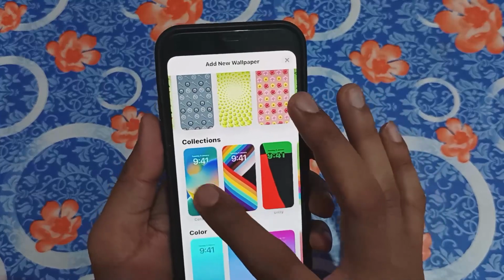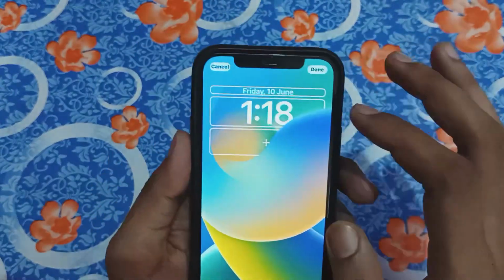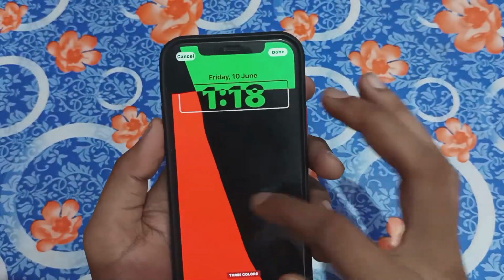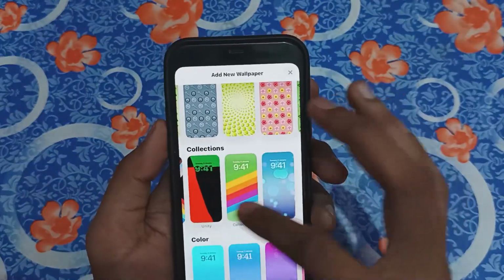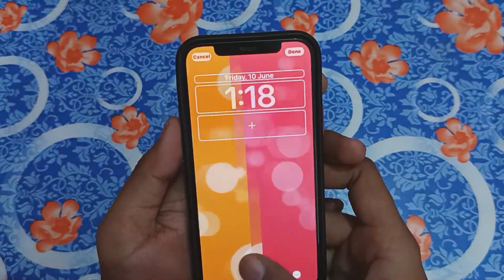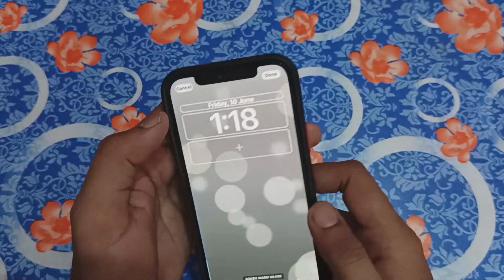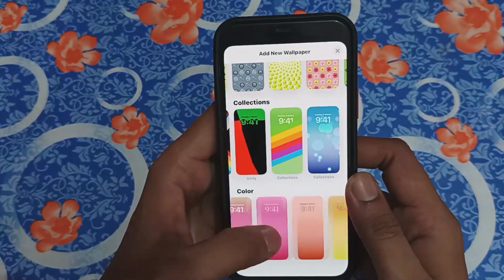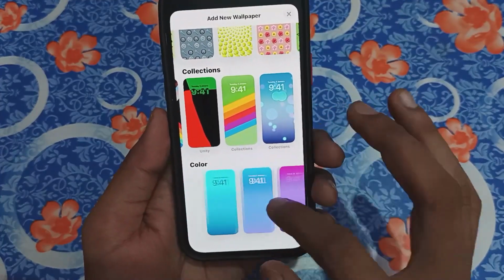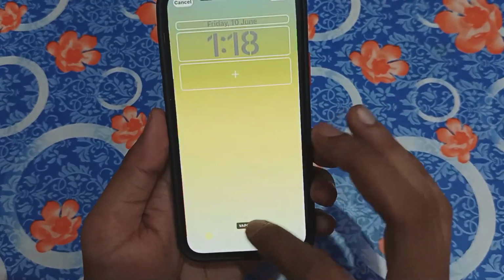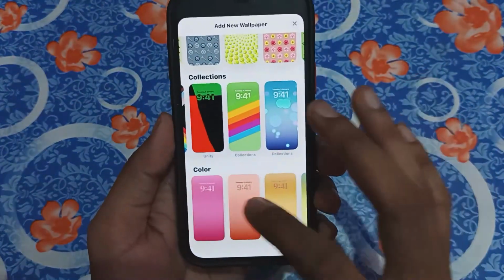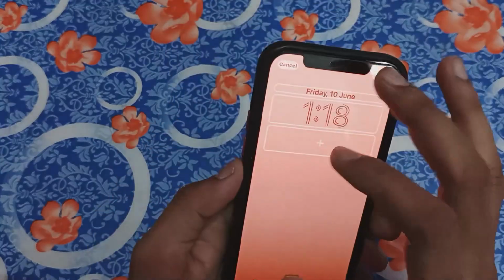And in the collection also you can find some wallpaper. Also there are some really good looking solid color wallpapers, and in my opinion these look very nice. If you get the right combination of color, it will look really good.